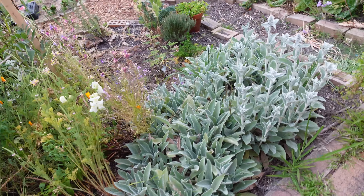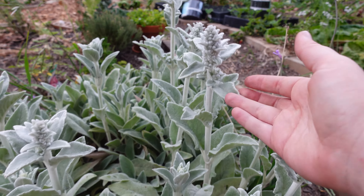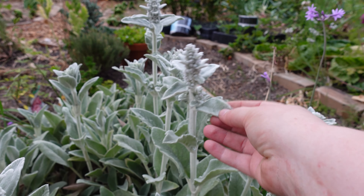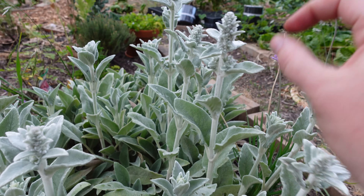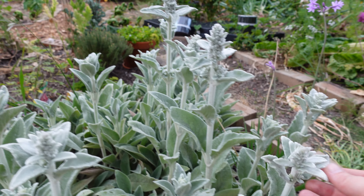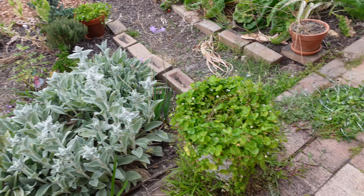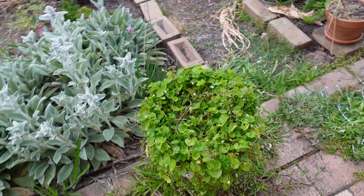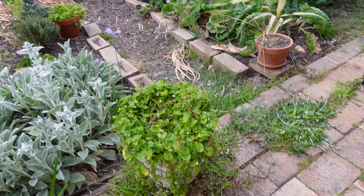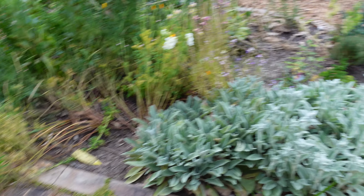Now the lamb's ear are starting to go to flower, which is actually what I really, really wanted with these. They were taking quite a while to do that. They were just staying this size, but now that they're actually growing longer stems like this, I can use these in arrangements because they last so long in water. They look really great in arrangements — who doesn't like lamb's ear? They're just absolutely stunning. The native violets are struggling a little bit with the warm weather and the lack of water, so I'm having to water these every single day, but they are cascading nicely over the pots that I have them in alongside all of these gorgeous weeds that I really need to get out of the bricks here.